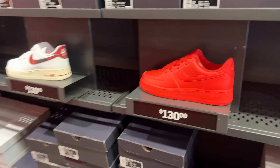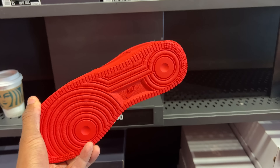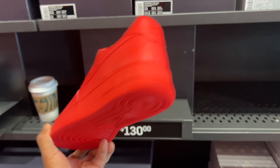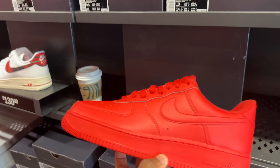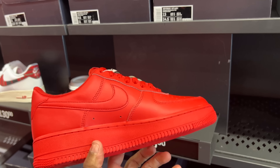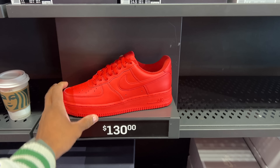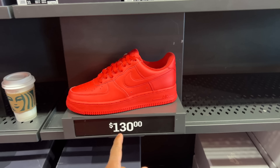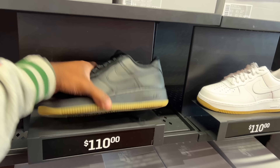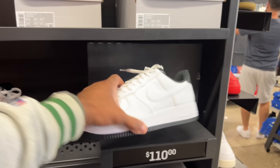Look what we got here — the October Red Air Force One Lows. These are the 07 LB-8 ones. Also known as the wannabe. $130 is the price. I'm not a fan of Air Force Ones — well, I used to be, I used to be a huge fan, just like I was for the Air Jordan Ones, but that fad died out mid-2000s. I do have one pair in the collection, but these are fire. They also got all-black with gum outsole for $110, white with gum outsole for $110, and white with black outsole for $110 as well.